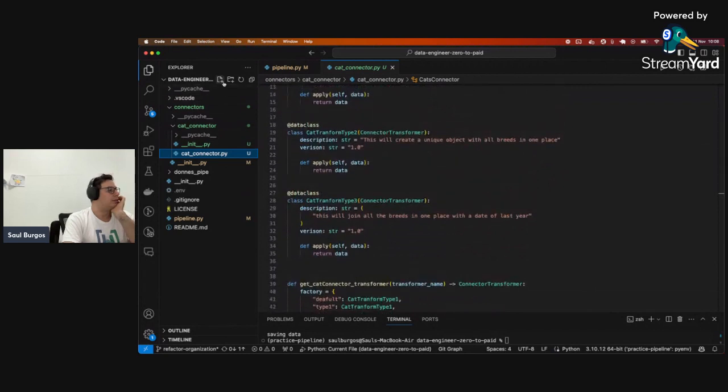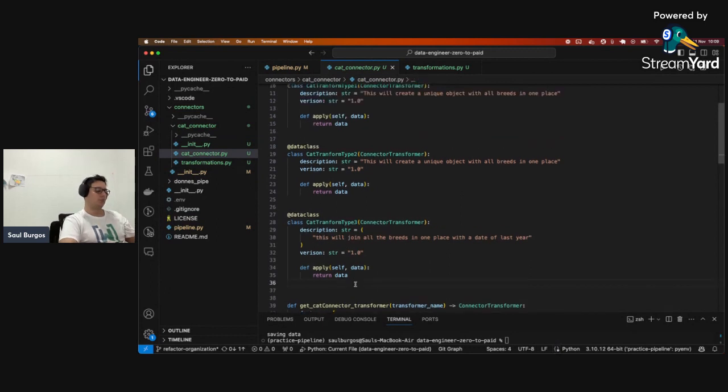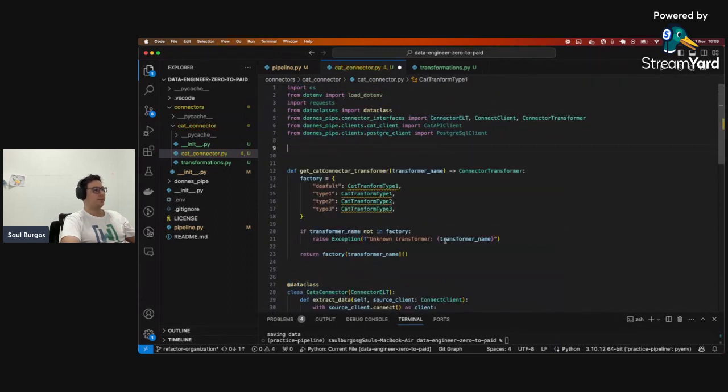Let's create a folder called cat transformation, or just transformation, because we already are in that folder. And let's move all these transformations there.